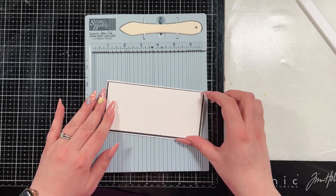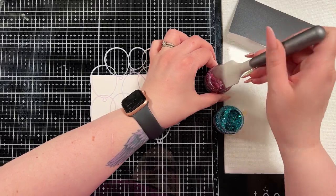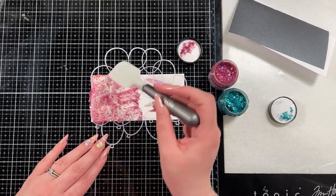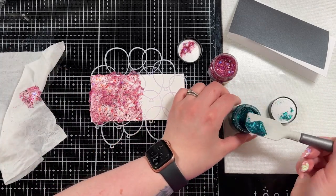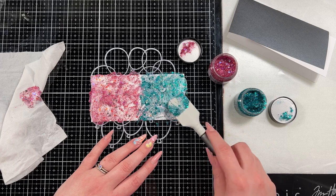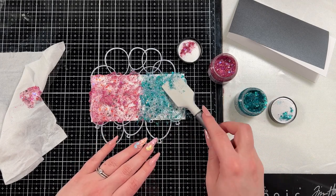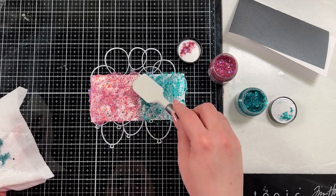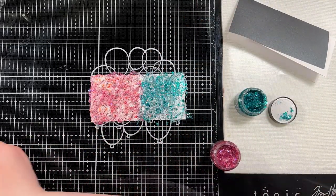So here you can see that I just scored my base at the three inch mark making it a six by three inch card base. And then I'm going to bring in those two glitters that came in the kit — this was recorded way after I did the unboxing so I kind of forgot what they're called — but I'm going to use those on this through a stencil from Simon Says Stamp. This is the Balloon Bunches stencil. I do have a Nouveau spatula here — I thought that would be a little easier to smooth this out because the texture of this is very gel-esque. It's nothing like other gels or glitter mousses that I've used before. So it was a bit interesting to get it to spread, and because it has huge chunks of glitter in it, it didn't really want to spread as much as I'd hoped.